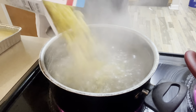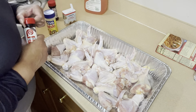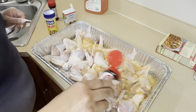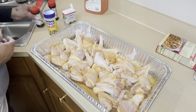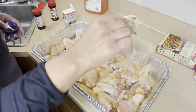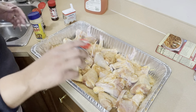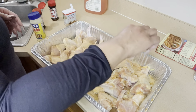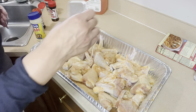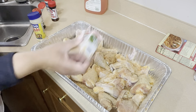Add it to your boiling water. Clean your chicken. Some chicken legs and chicken wings. I'm gonna season them with seasoned salt. Adobo. Garlic powder. Then we're just gonna repeat on the other side.